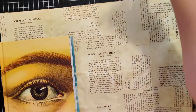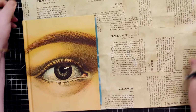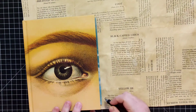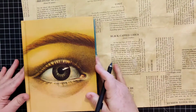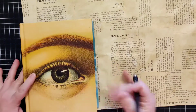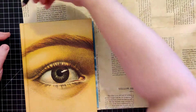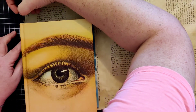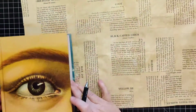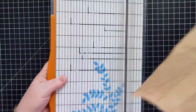Okay, I don't think you guys can really see what I'm doing here. So I'm just going to roughly, we'll say, go about 1/4 inch on either side. So I'll use this and up here, that for my measurement. Really specific and scientific, right?